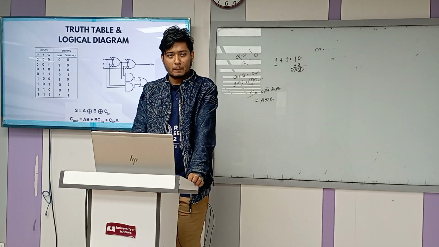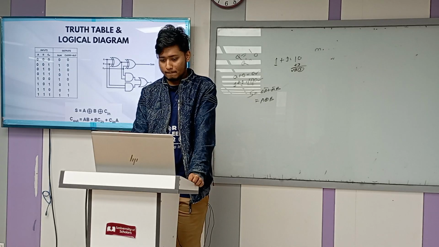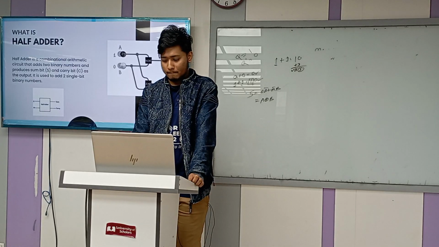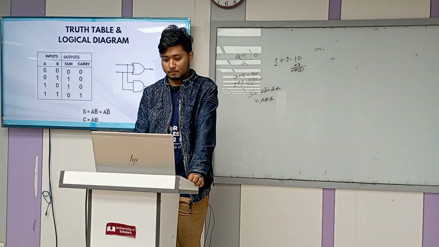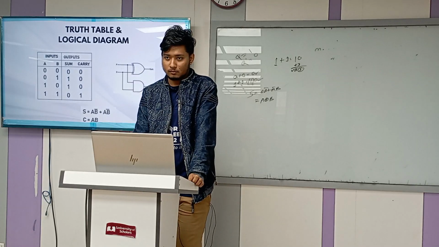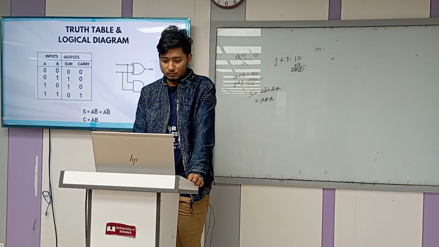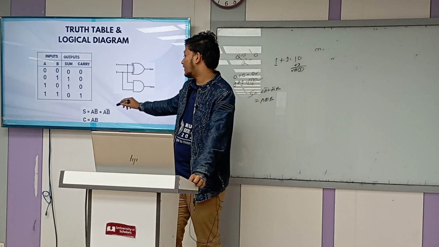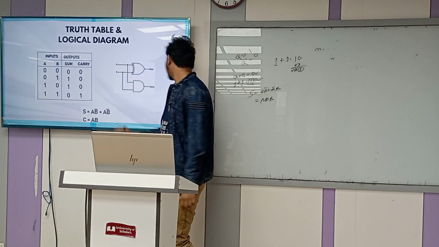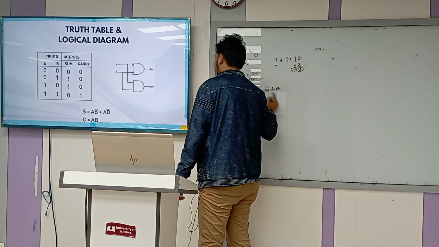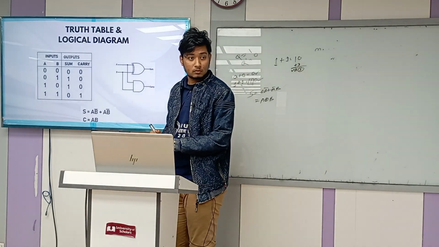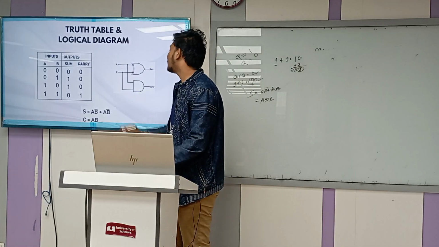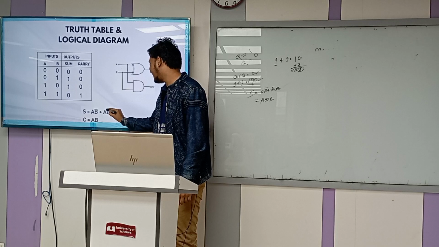One more thing, would you please go to the half adder slide? Next one. Okay. Next. Is this equation right? S is equal to AB prime plus... There will be one more equation, which is this one. Is this equation perfectly right? S is equal to AB prime. No, there is a mistake.